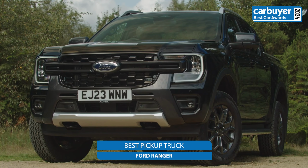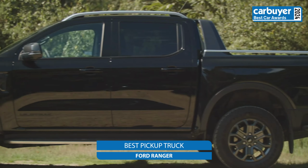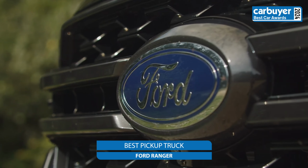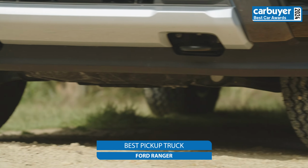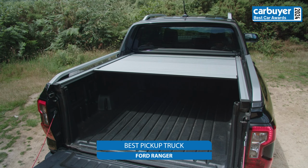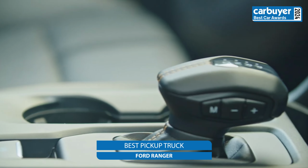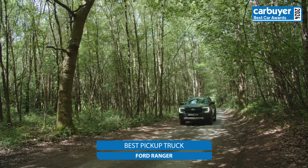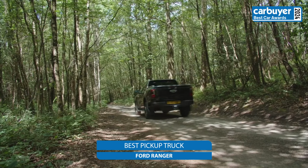The all-new Ranger is more car-like than ever, as I hammered home when we reviewed it a few months ago. And while it's not quite as easy to justify as it once was from a taxation perspective, it's as capable as ever, with a huge load bed and plenty of handy features. The fact it comes with a whopping great touchscreen and a range of punchy engines is merely coincidental. It all adds up to an incredibly compelling package.